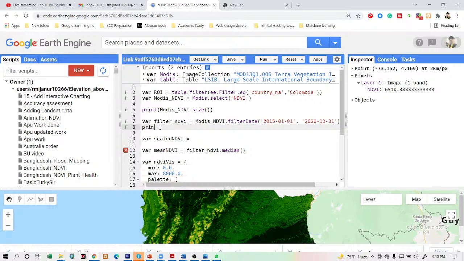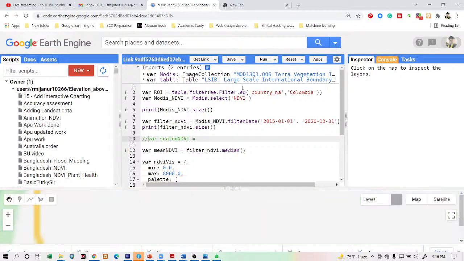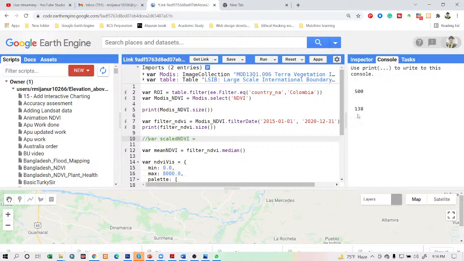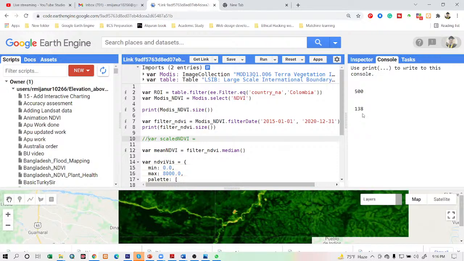I use print and see how many images are available in this time frame, using the size function. You can see there are a total of 130 images available, and this image scale is not reprojected.